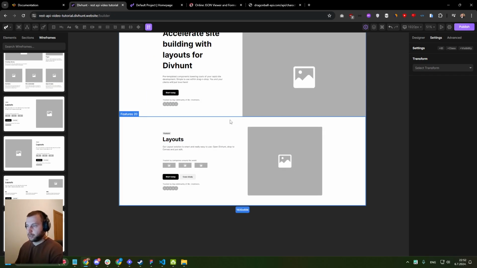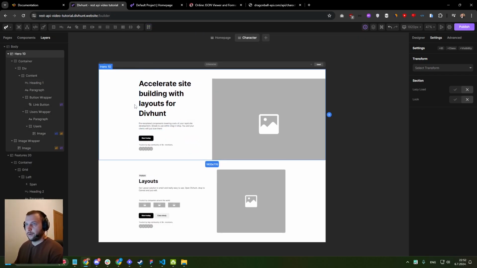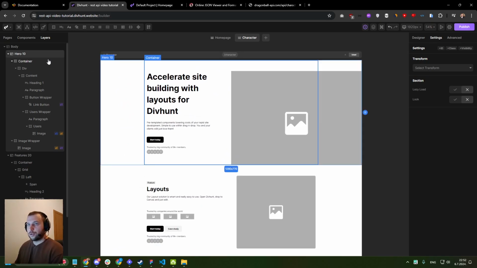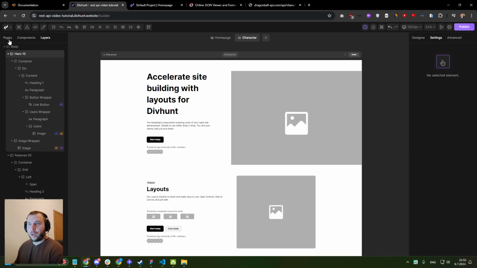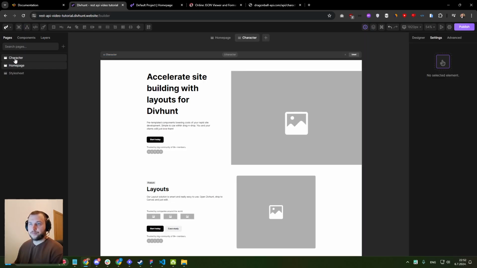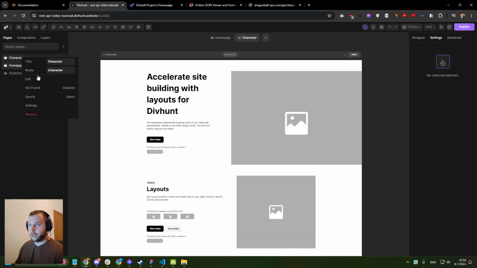We will change some stuff. Okay, so here we'll be showing the information of our character. The first thing we need to do, after we created this get one character source, is apply that source to our single page. So we'll go here, right click, source, and let's refresh the page for our changes to be applied.